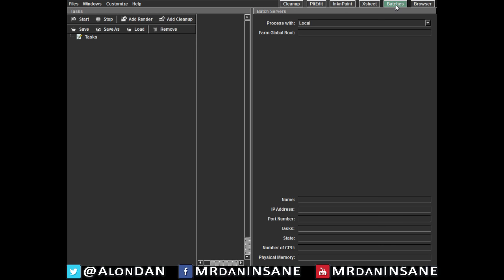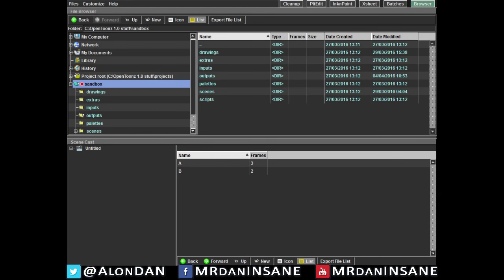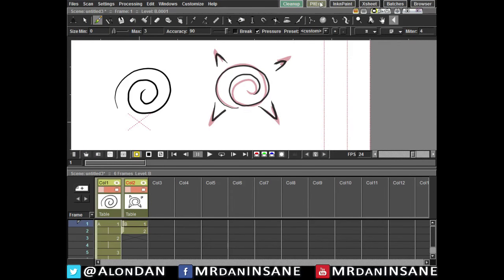Now, this one, don't even try, don't mess with it. It's for server render, it's for batch, meaning render in a network and stuff like that, you don't need it, okay? This is a very important window, but I'm not going to even try to explain what's going on there. Maybe I will, I'm not sure, not yet. Okay, I believe we have the basics, right?